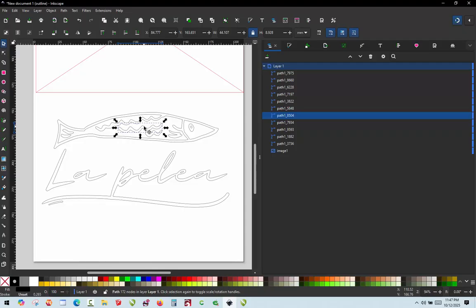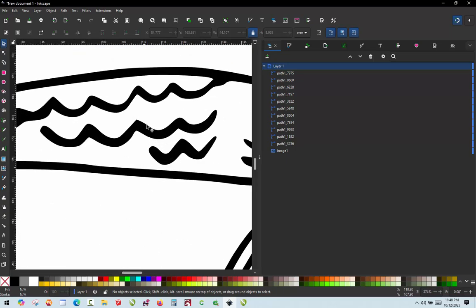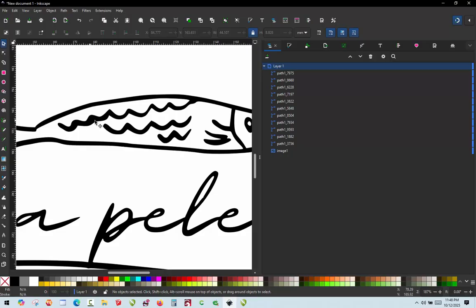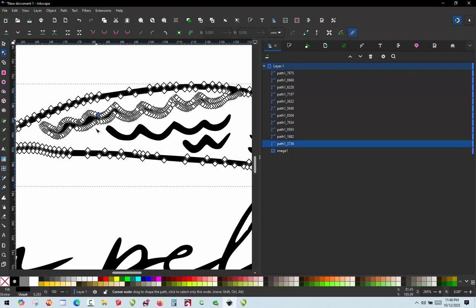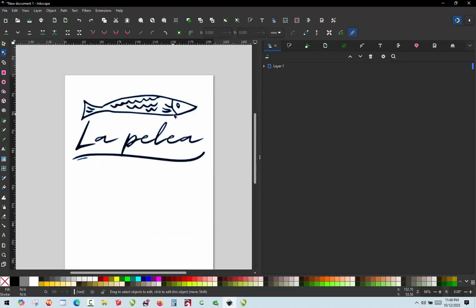Now, from that perspective, you're like, well, that's cool because that's what we need to convert to an embroidery file. And that's true, but it does something in the process that we don't want it to do. So this little squiggly line up top, let's just double click on it. What did it create? 750 million nodes. Now let me back up a couple of steps here so we can see.